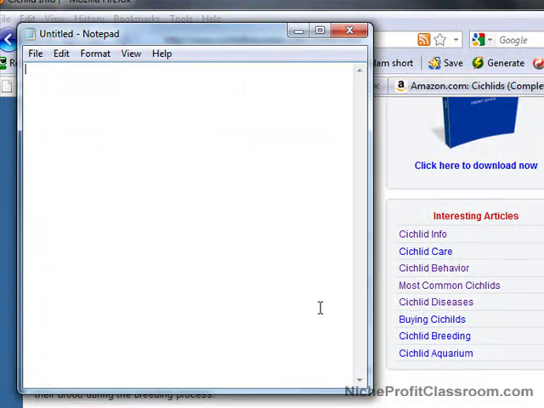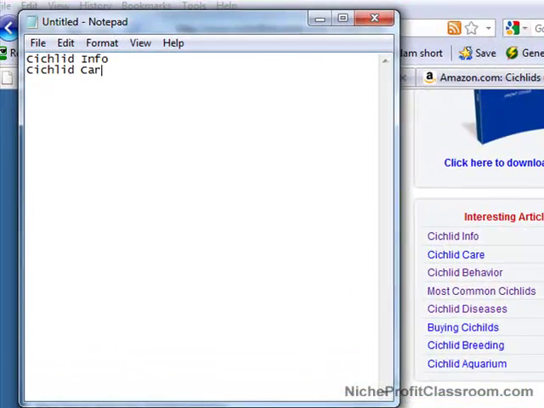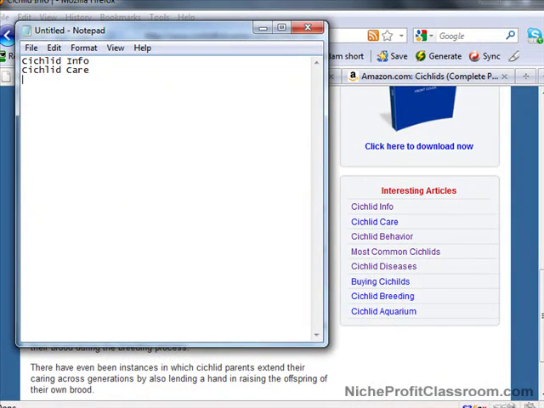So I'm going to open up a notepad file and walk you through how I would order this. I'm just drawing from the table of contents over at Amazon, as well as common sense. I'm going to start out with Cichlid info. It makes sense that Cichlid care would go next, because it'll give the reader a broad overview of caring for the cichlid fish in general.